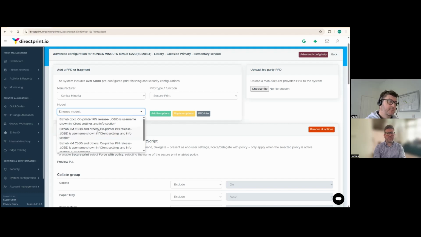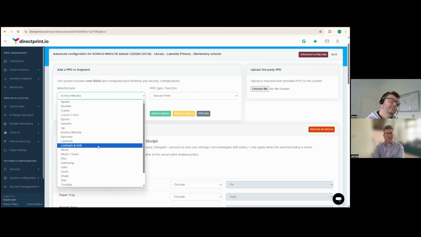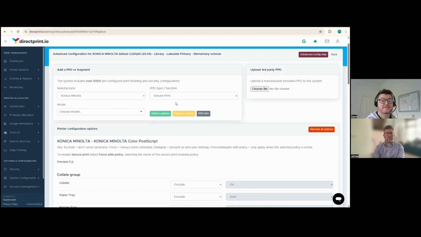The short answer is absolutely. So we support the secure print functionalities, various different flavors actually of secure print across the whole range of manufacturers. So basically everyone you see in this drop-down list here, from Xerox, Konica, Kyocera, HP, we support the secure print functionalities that are built into the single function printers and the multifunction copiers. So as an administrator, you just need to enable that functionality in the platform, and it's super easy to do so. Furthermore, you can target the user groups, for example, that you want to enforce secure printing for.